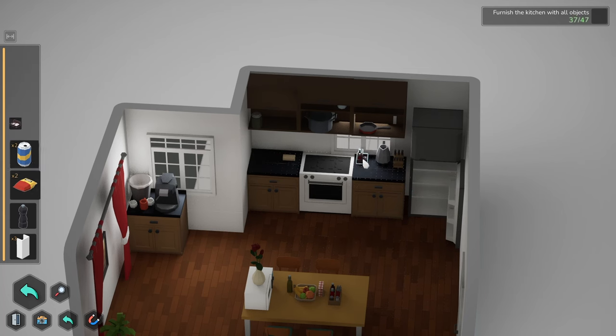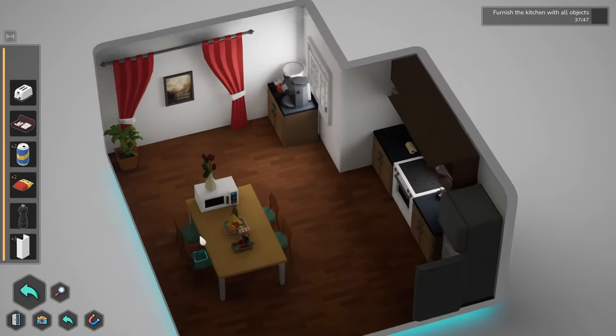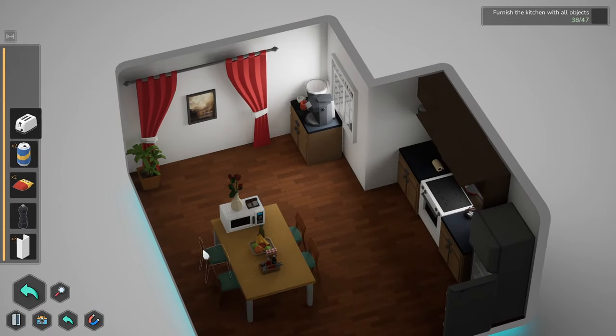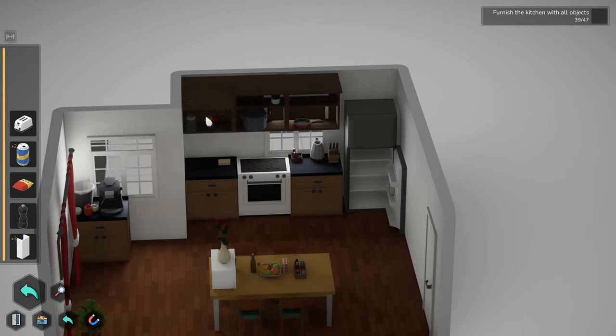Goodness. Wait, we still don't have a sink. I feel like we're missing that. Sugar box. Oh yeah, definitely want that on top of your microwave too. Easily accessible, right? Snacks. Good snacks on the counter or on the cupboard there. All right, let's put a couple of those away. I'll put the sodas in the fridge. That looks like a healthy stocked fridge for sure. Two sodas and a jug of milk. Oh, salt grinder. Put that on the table.